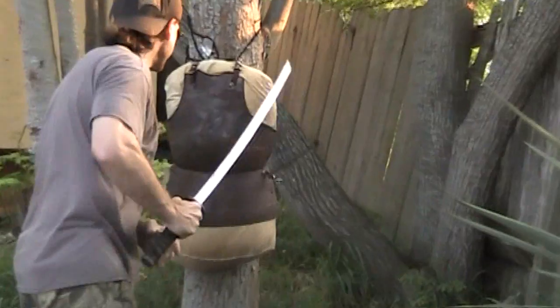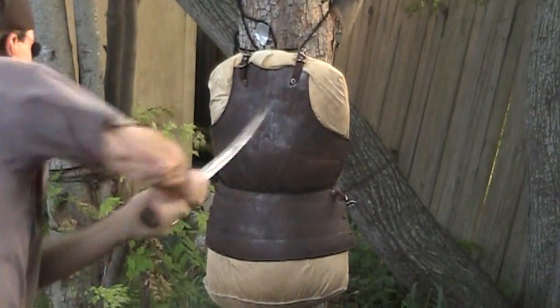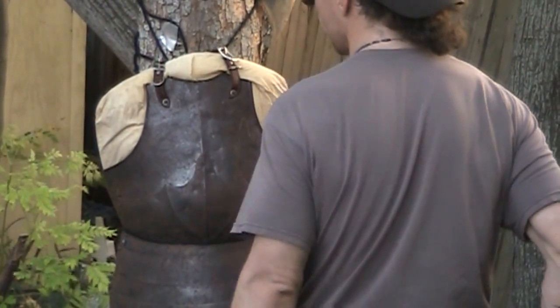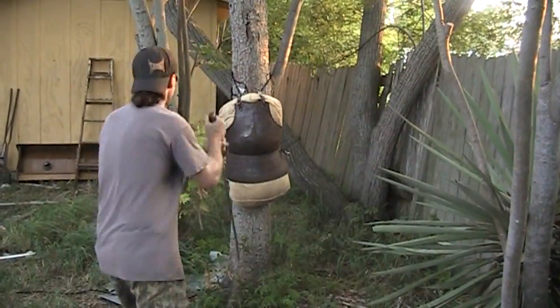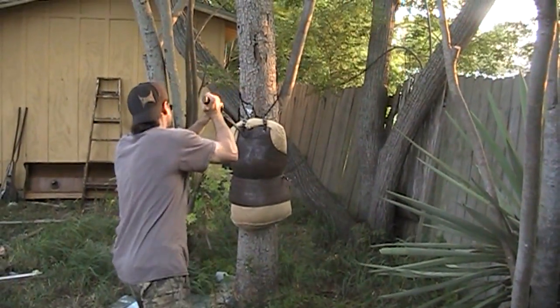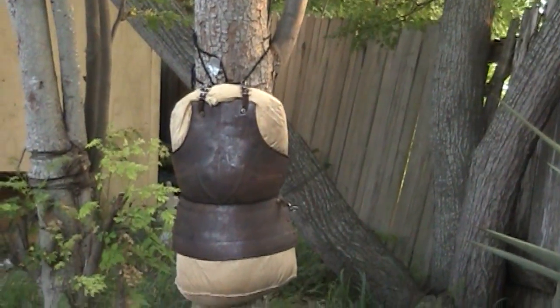No piercing on a real breastplate. We'll try it again. No piercing at all. If you notice, you don't see the damage you saw on theirs. I have a feeling they weren't testing a real breastplate. So I am unable to actually pierce this that way. We'll try one more time. Nope. I'm not getting a piercing.